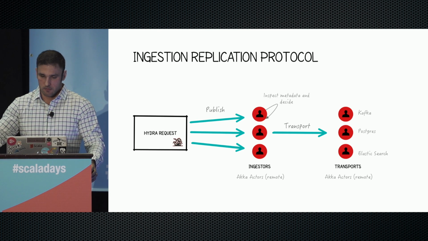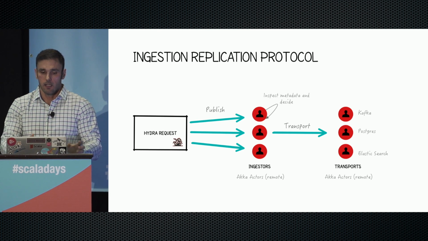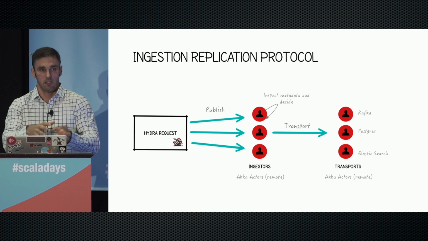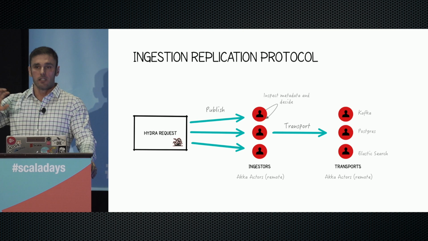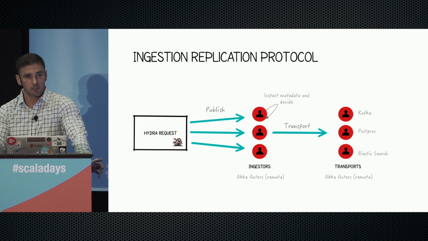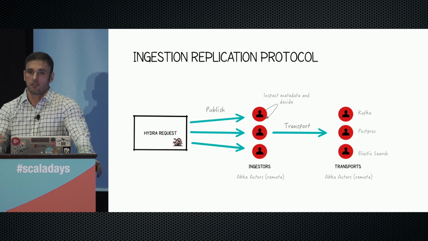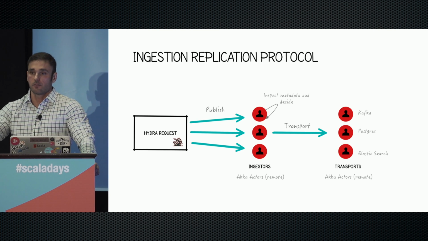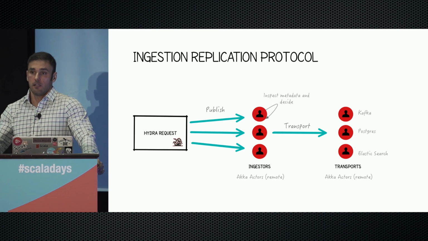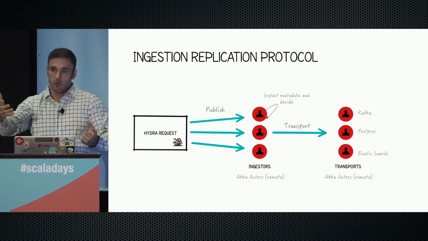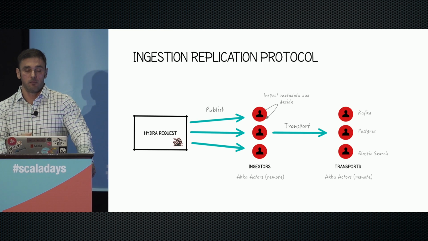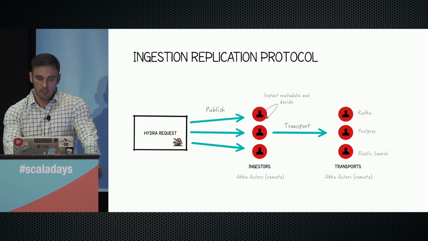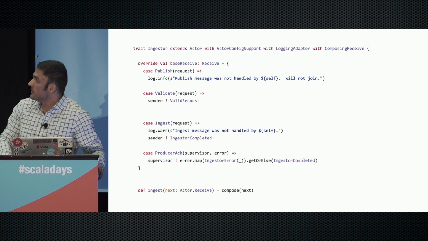And like I said, they're all actors, and the idea is that they can either be deployed within the Hydra process, or they can be completely remote actor systems, because of Akka and the whole location transparency and remoting. We actually have some use cases now to consume messages from Rabbit. They're ingesters that are remote. They don't run as part of the main Hydra code base, but they also follow the same protocol. So that's kind of what it looks like.